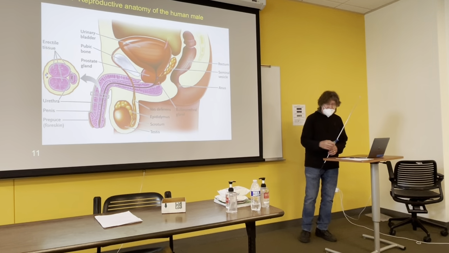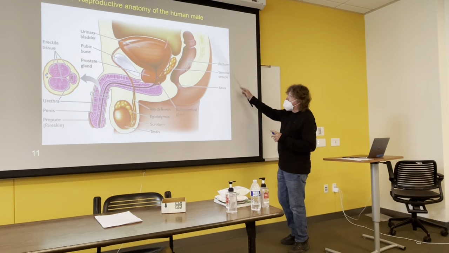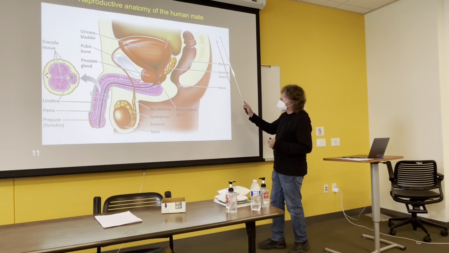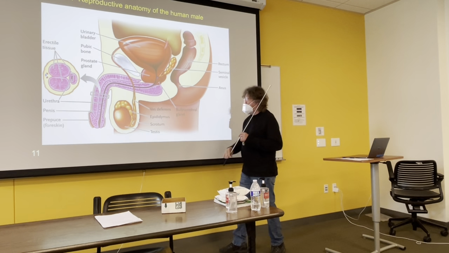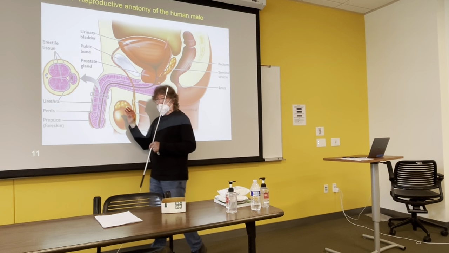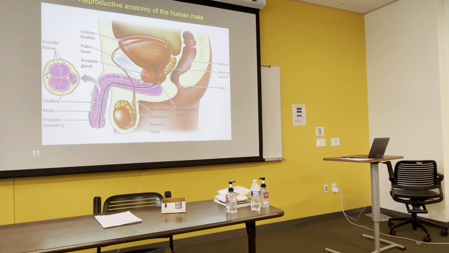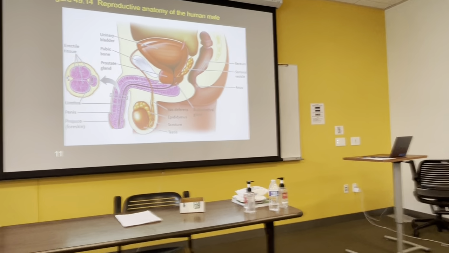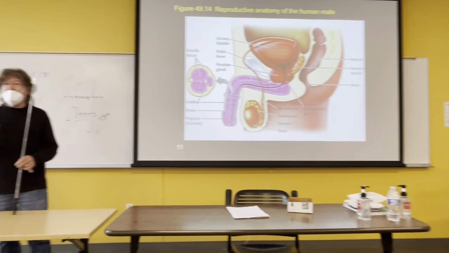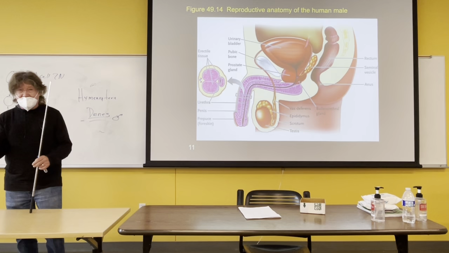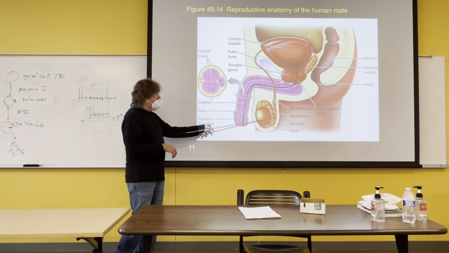First of all, anatomy, okay? Going through the anatomy of a male, this is cut sideways. Testes are outside the body in mammals, in a bag called the scrotum. Why are they outside? Because spermatogenesis has to occur at a lower temperature than core body temperature. Why that has evolved in mammals, we don't know, because the testes in other animals such as snakes, lizards, and birds are internal. And it's in here that we have the seminiferous tubules.